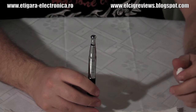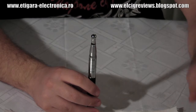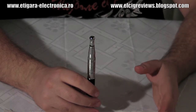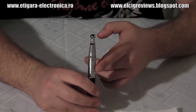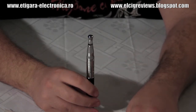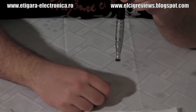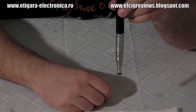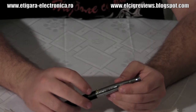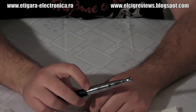For those who already own a dripping atomizer, they know that they can put maybe 3, 5, maybe 10 drops inside, and you saw that was 30 drops. In the instruction manual it's written 35 drops, I think, without leaking. See? And there was no leaking at all.